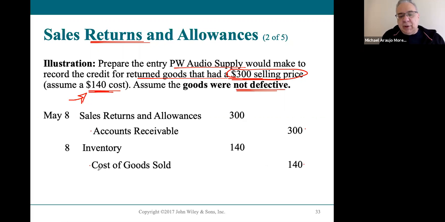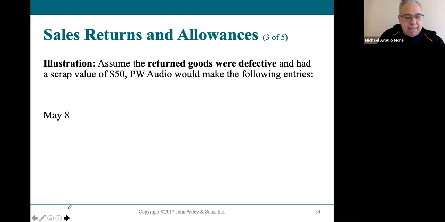So the cost of goods sold, even though it's an expense account, will have a relatively active credit side because these returns happen all the time. So you're going to have to reverse out the cost. We're not used to seeing an expense account with a very active credit side. As a matter of fact, all expenses have debit balances, and the only time we've ever gone to the credit side is to close it. Cost of goods sold is different in that sense because it's a more active account for an expense account. So you'll see that happening a lot.